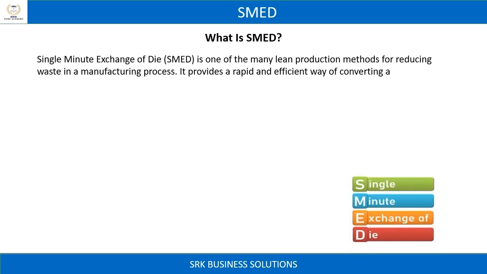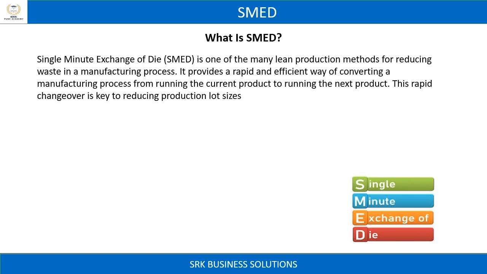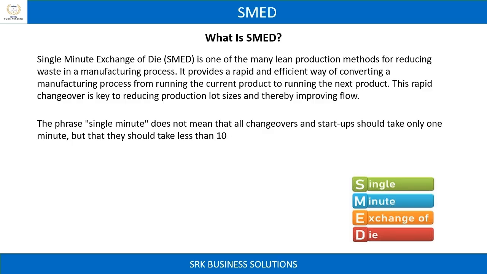SMED means Single Minute Exchange of Die. It is one of the many lean production methods for reducing waste in a manufacturing process. It provides a rapid and efficient way of converting a manufacturing process from running the current product to running the next product. This rapid changeover is key to reducing production lot sizes and thereby improving flow. The phrase single minute does not mean that all changeovers and startups should take only 1 minute, but that they should take less than 10 minutes. In other words, it is single-digit minute.